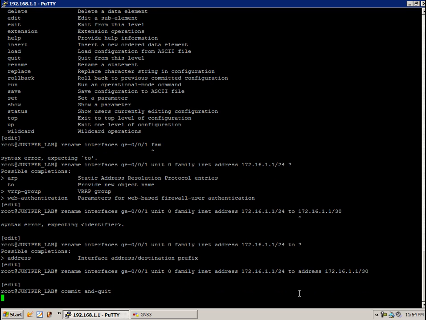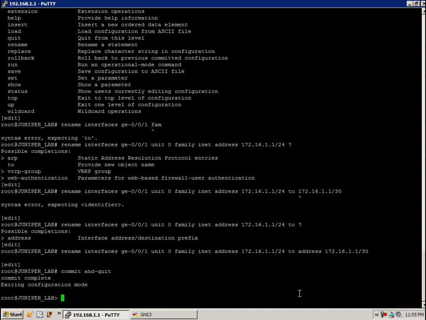So I'm feeling kind of bold. I'm going to just go ahead and commit and quit and see if this works. And we can see that the commit has been completed successfully.